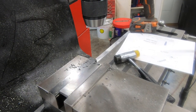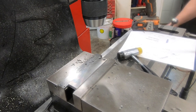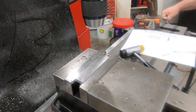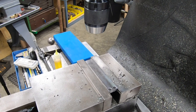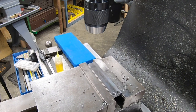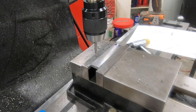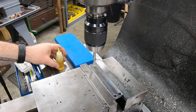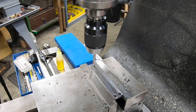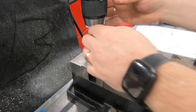With those two complete, I'll reorient the part so I'm back on the zero for the Y, and then we'll move the table down until we are over top of the location for the knob. I'm over the spot now where the knob will be placed, so I'm going to spot this and then drill it and tap it for a 1/4-20.